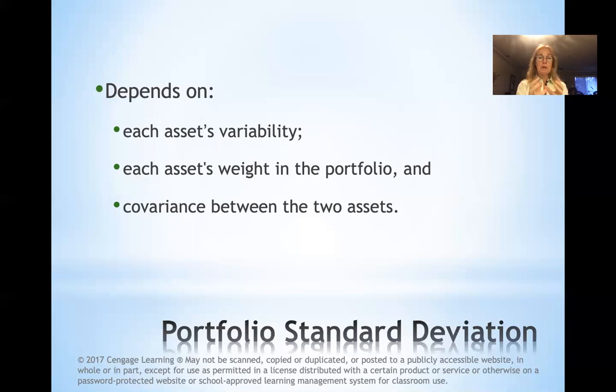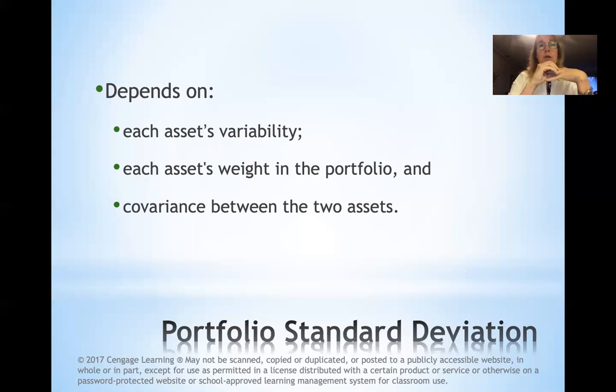So if the covariance between 2 equities is negative, it means that you're going to get pretty good diversification benefits from them because they move in opposite direction. When one is up, the other's down. If the covariance is positive, then you know that you're not going to get the diversification benefits. So the covariance doesn't tell us the magnitude of the difference. It just tells us the sign, whether it's negative or positive.